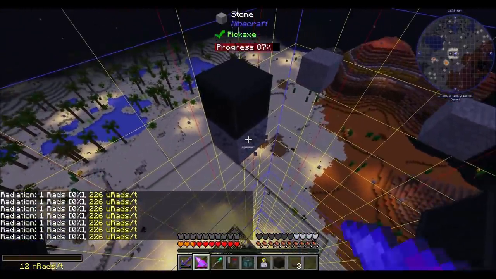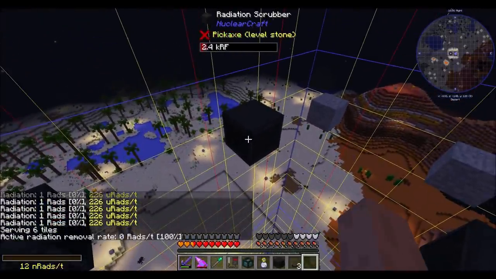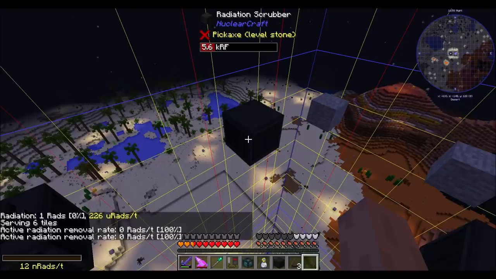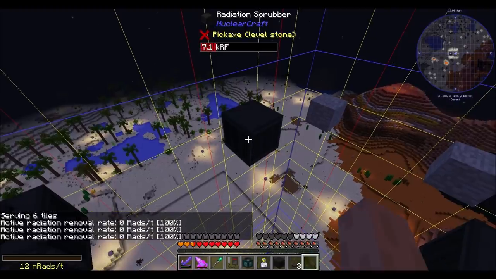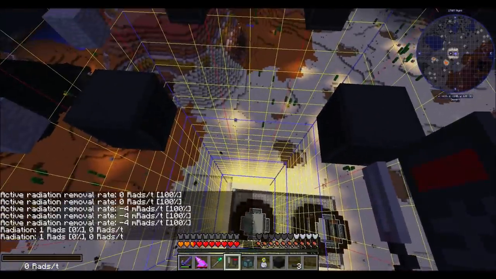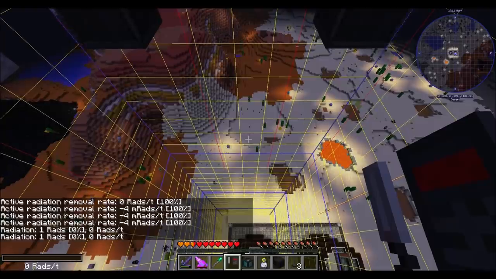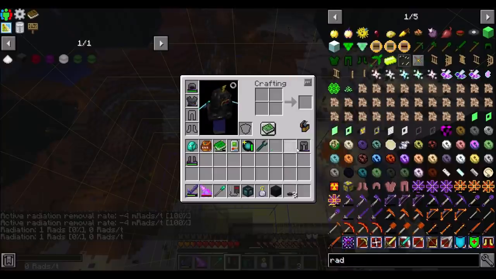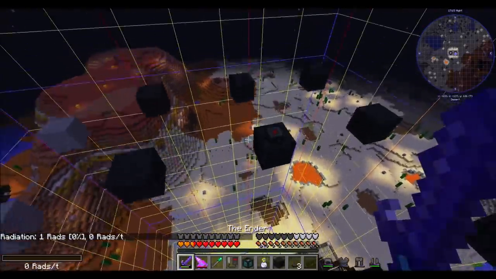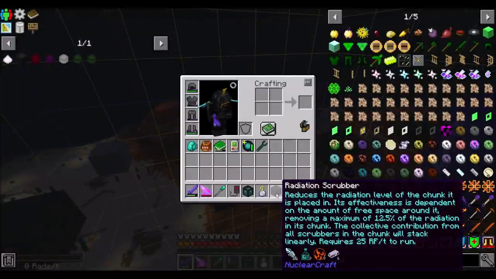And I think if I threw one more in there, that might be it. That might be the end of the radiation in this chunk, because you can actually get the chunk down to 0. There it is. Boom. 0 rads. Nice. And you can see on my bottom left, 0 rads. So even without armor, 0 rads. So it looks like the magic number here is 12. 12 of these radiation scrubbers, which makes sense, right?